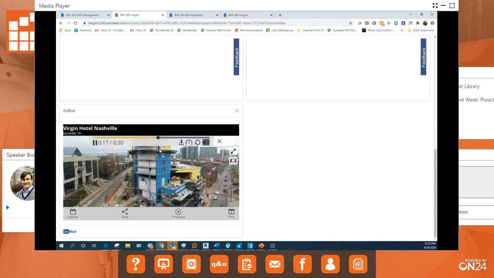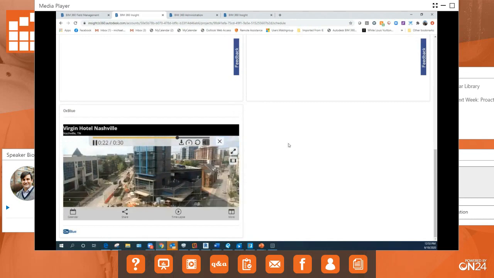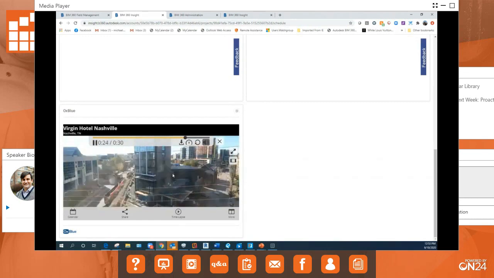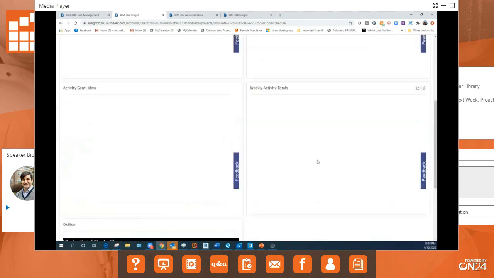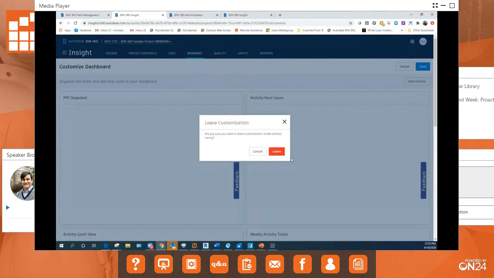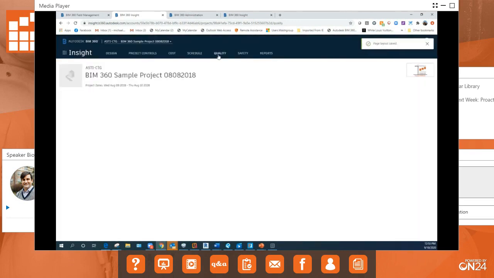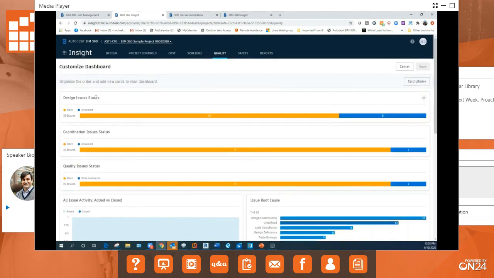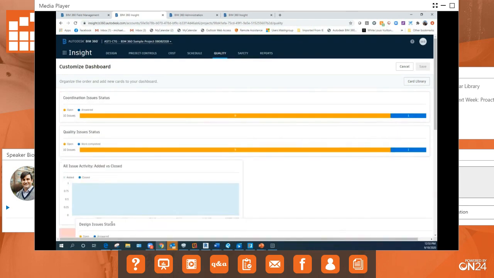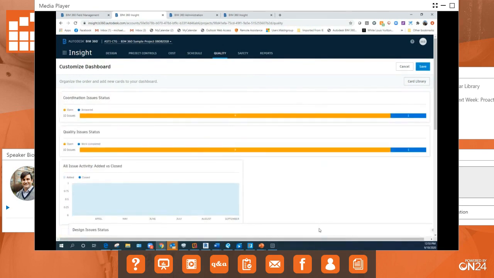And you can add in different partner cards. So even if you're not using BIM 360 to manage some portion of your project, you can link it in, and that empowers you to use that better, okay? Same thing with quality. Actually, I will save that so that it's in here. So now if I go to quality, again, I can customize this as well. So maybe for quality, I don't need to worry so much about the design issues. So maybe I'll move these down, okay?